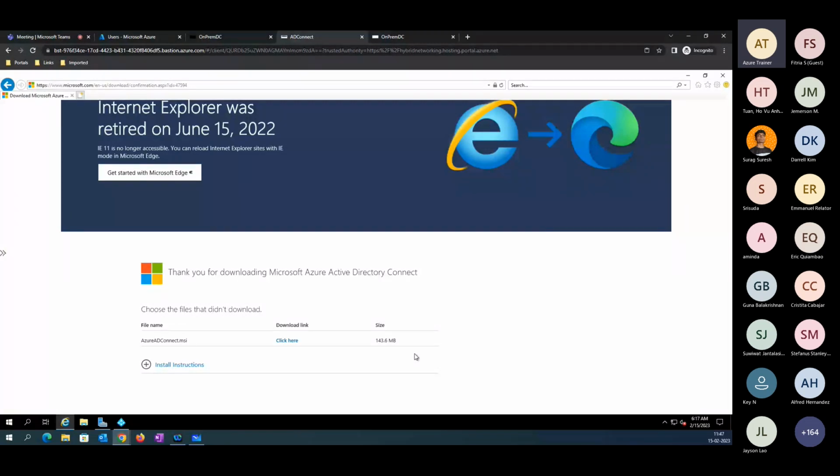It will attempt a match based on some attributes, like the user principal name, or it will vary based on an email address. In case AD Connect finds a matching attribute, it will synchronize with your Azure Active Directory object.